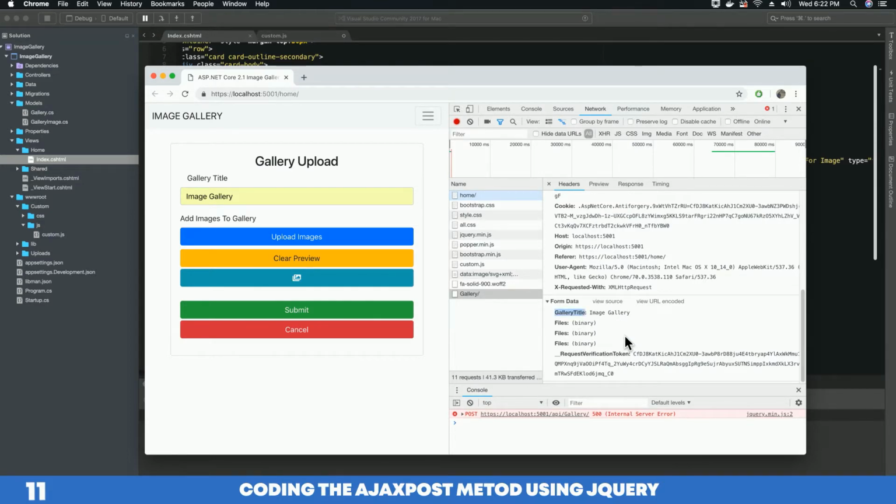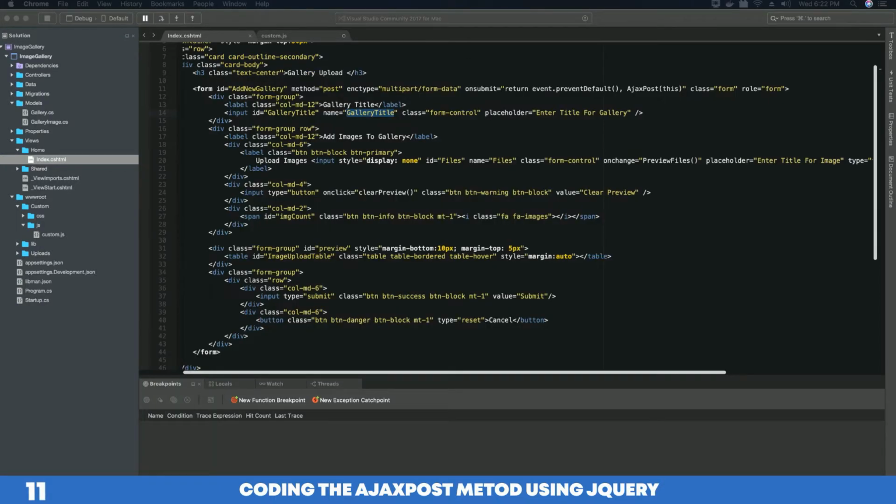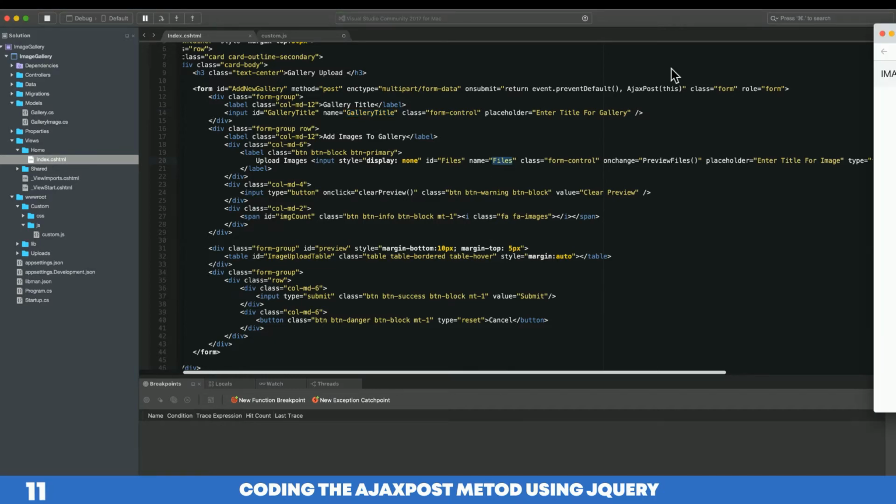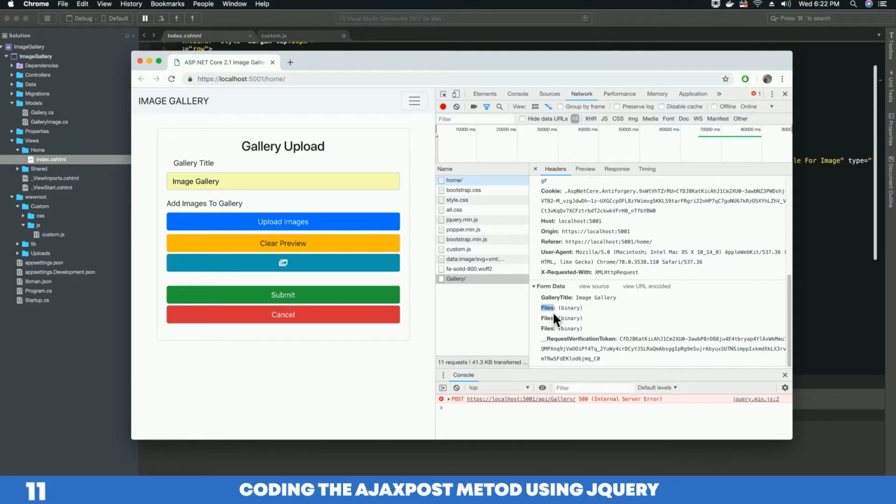And the value is the value that you entered in the input tag. Similarly, for uploaded files, the name is files. Therefore, we have files as the name and the value is the binary, which is the file that we uploaded.